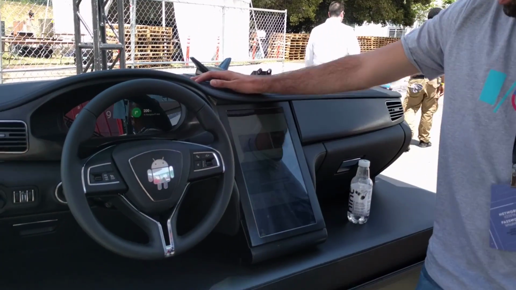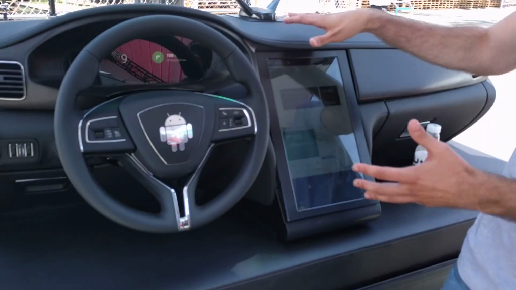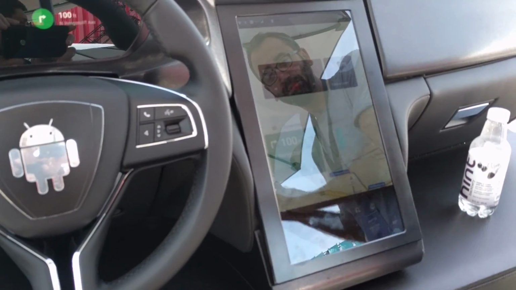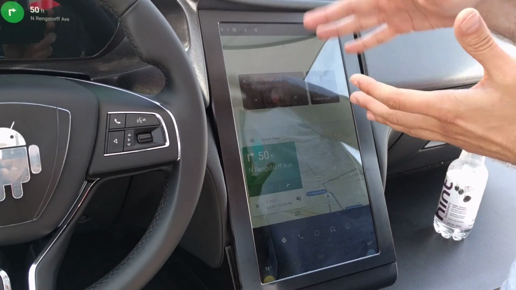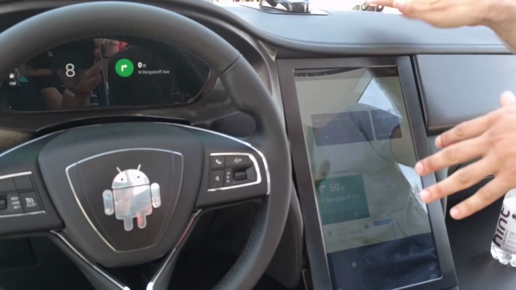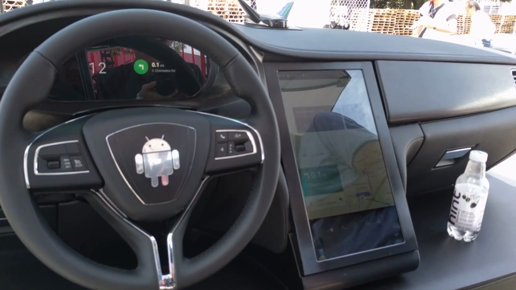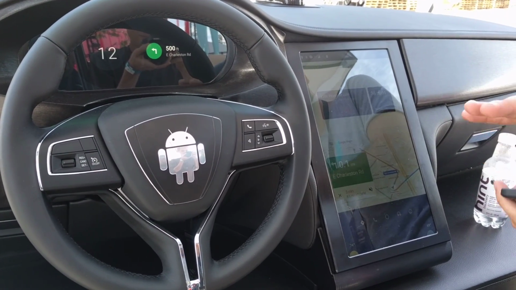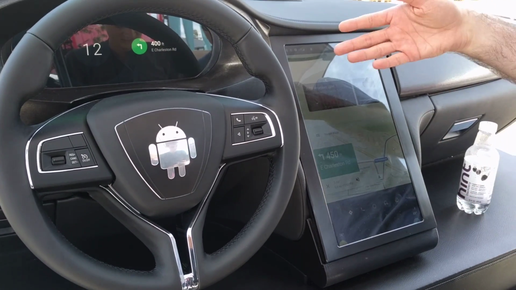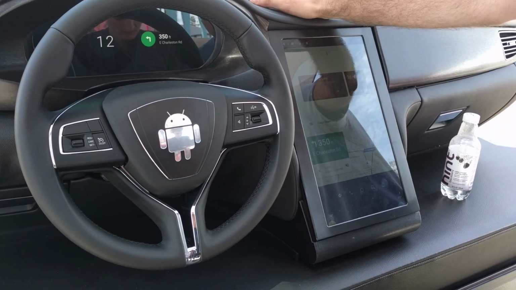Yep. All right. So I'm going to walk you quickly through a demonstration. What you see here is the same exact thing that you would see in the car. Fundamentally, this is Android in the car, so this is embedded. The difference between this and all the rest of the vehicles that you see is that in the other vehicles, you take your phone, you plug it in, and it projects all the applications from your phone directly into the vehicle. Here, the difference is that it's all running natively in the car.